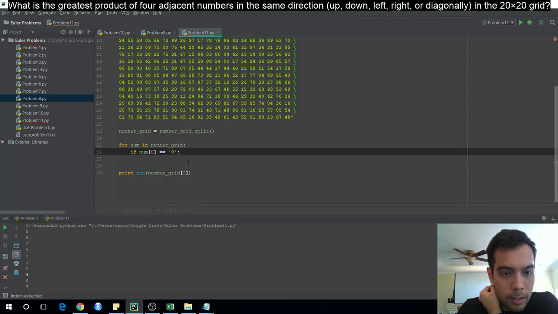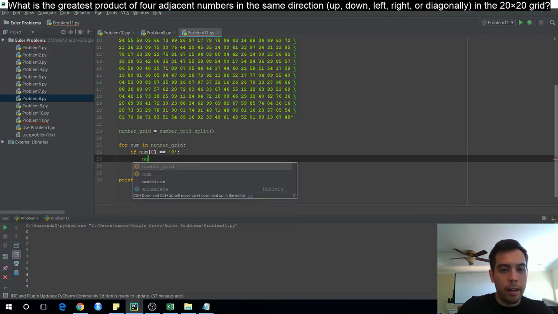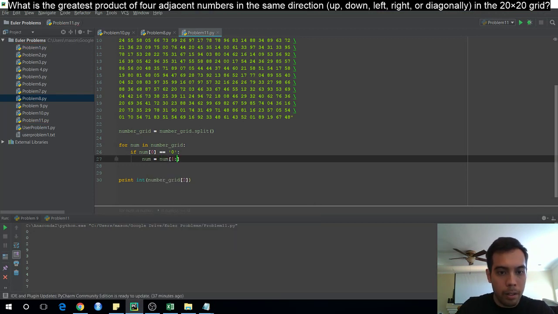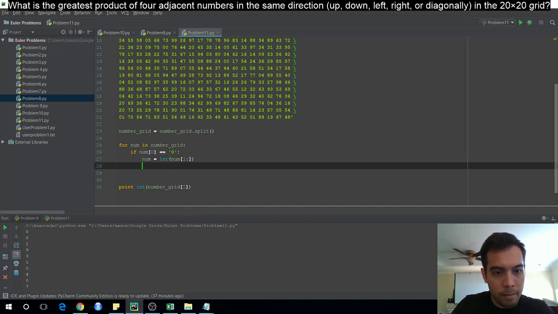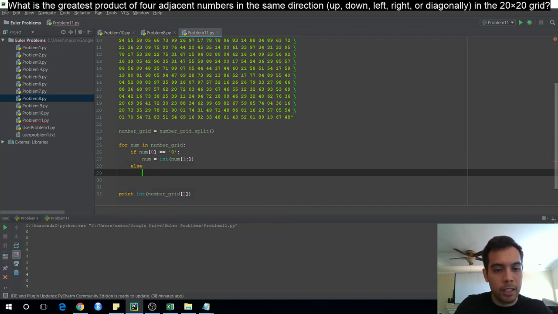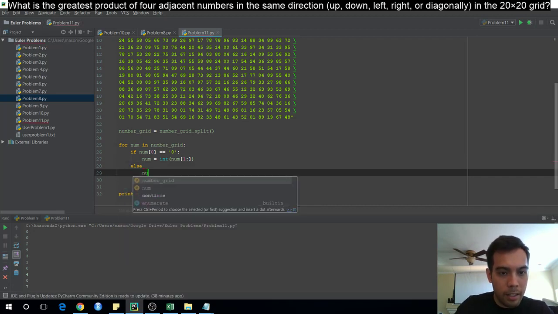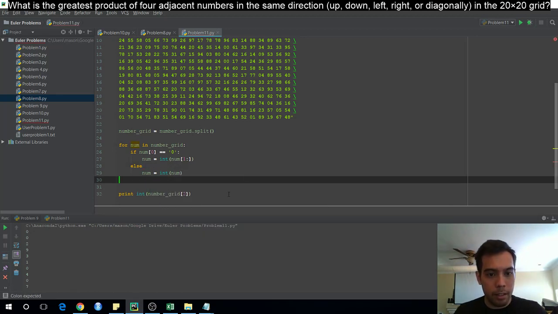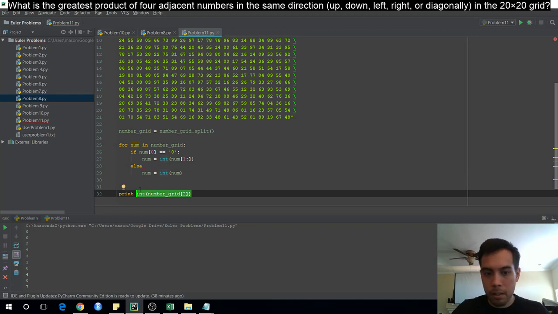Let's see. Then num is equal to num[1:]. Let's make sure it's an int. Else. Okay, and let me print out this number grid.